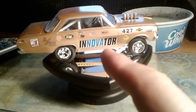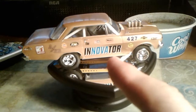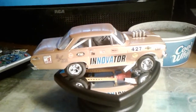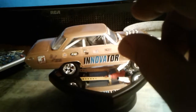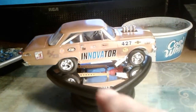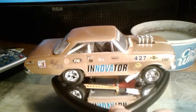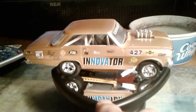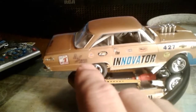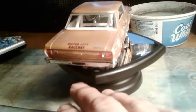So I got these — they were left over from that other Nova that I built about a year ago as a tribute to my brother who died. You might remember — it was the '70 or so model Nova with the big hood scoop on it and the words 'Old Pro' on the door. Well, these are decals left over from that model. The Innovator. I was able to get some of the decals that came with this model to work, like the 427 emblem, little Chevy emblem there, and the AFX decal. I was able to get those to go on okay. But some of the other ones just shredded all to pieces.